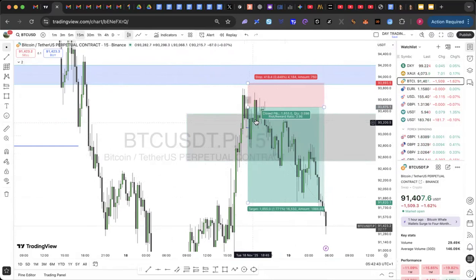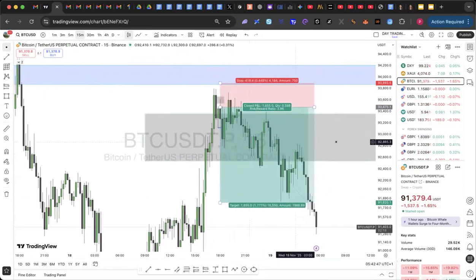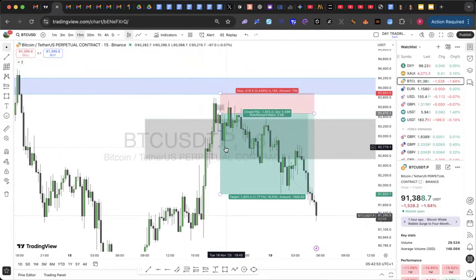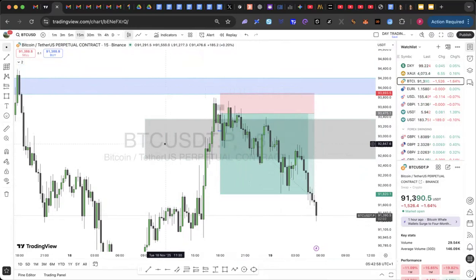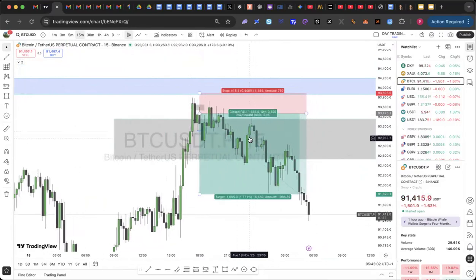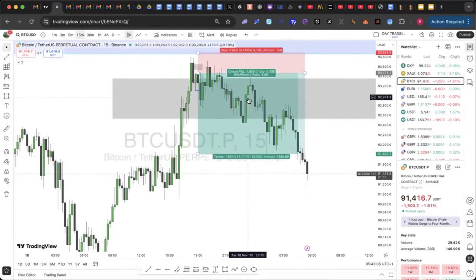So you will have been waiting to this point. Your entry will have been here, which is still okay. It's not too bad. It's still very, very good. That's the truth. It's still very, very good because this is market structure shift, returning back, and it gives us a very perfect entry model we use for our confirmation, which is this, and inside your fib retracement level. That makes sense. So it's not a bad deal. Then we'll have a break of structure. We are back to the origin again, another entry.